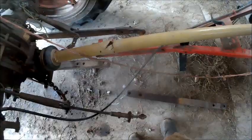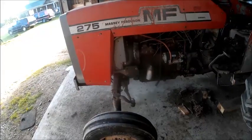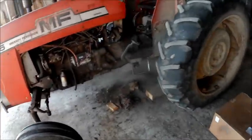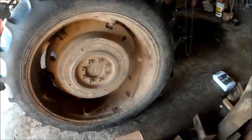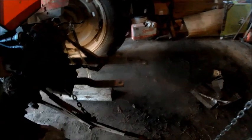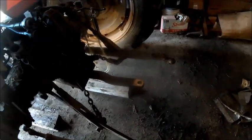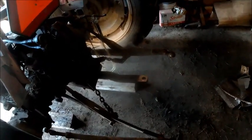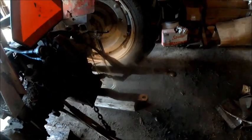Alright. This one can go over there. This is what I got the dimensions off from, the tractor I've used for quite a while. This works good, and the hitch height and lengths and all them dimensions came from this one. So now I can swap tractors back and forth and won't have to change anything. Just hook up and go.